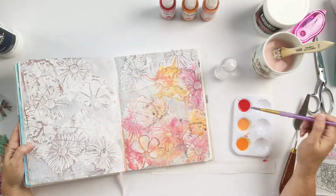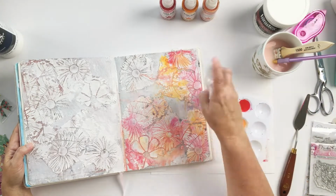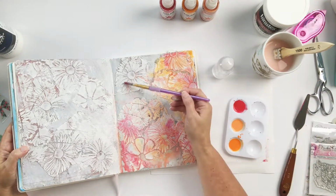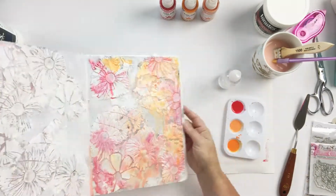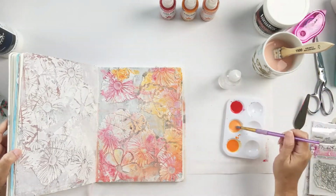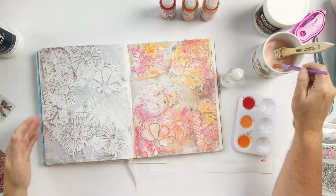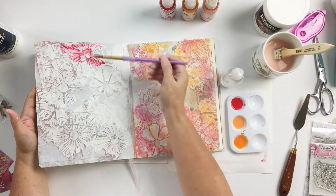But what I am keeping in mind while I'm doing this is how do the colors blend across the page, and is there a spot that has more pink than what I want? Then add a little bit of orange. Is there a spot that has a little more yellow than what I want, then add a little bit of pink, and just sort of go across the page that way. And also, just a tip is to work in small sections. So if you're going to work in the upper right hand corner, just stay in that corner until you kind of have it set the way you want it with all the different colors.